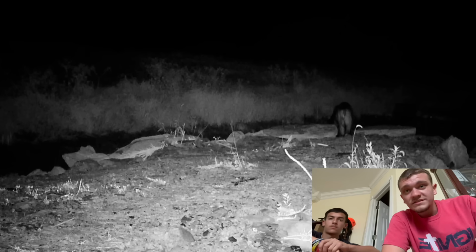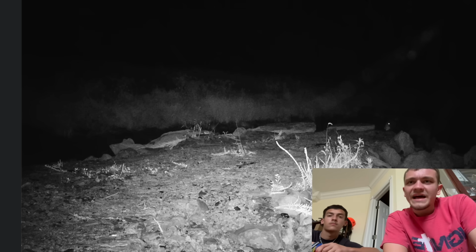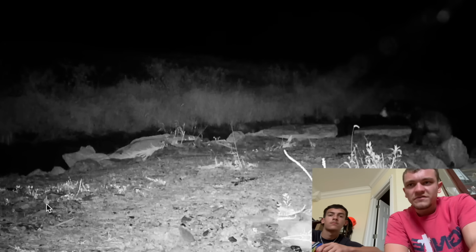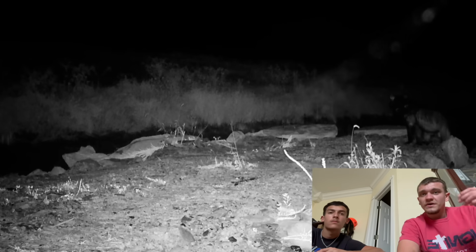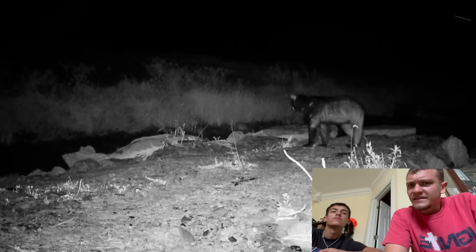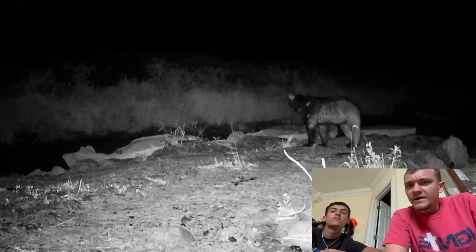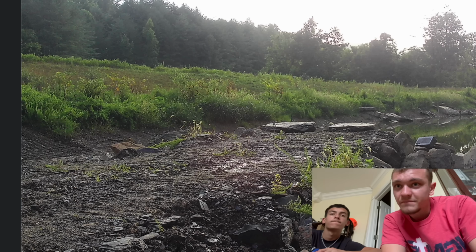It's funny that he doesn't have any fur because I've got more pictures of bears this year, like maybe a couple weeks ago, but they didn't have fur like that. So I wonder if it's the same bear or if it's literally a different bear every time. Because bears do travel a lot, and he could move through, go destroy the feeder, and leave and never be back. But it's pretty easy to identify this guy. He's a big boar, which is a boy, and he doesn't hardly have any fur on him. But he is big, and he is strong enough to rip my feeder.